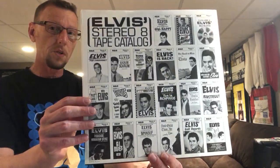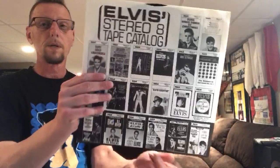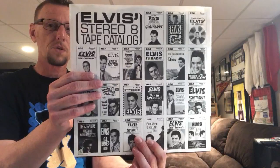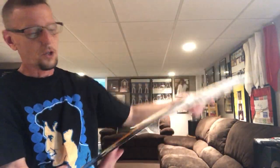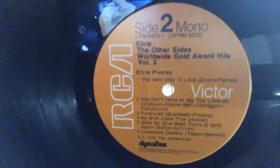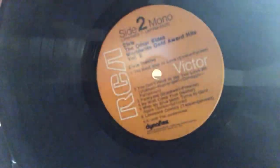So this should be side one and two — record one. Each of the four sleeves is unique, showcasing either albums, eight tracks, cassettes, or other things. Volume one is an original, and this is also an original, but they started the Dynaflex. Love that sound. So Dynaflex — they're quite flexible and they make that noise.